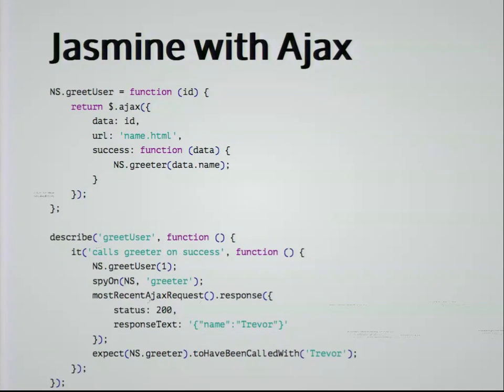So Guard, for you guys that don't know, is a Ruby gem that basically just watches a folder, and then you have a little piece of code that says, if something here has changed, run this command. So it's just a watch file, and that works in any language. And the Guard files are really easy to configure.